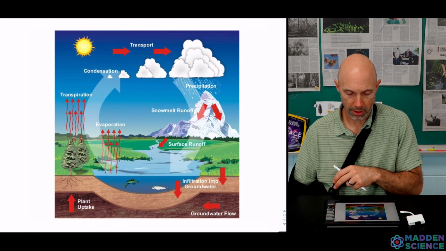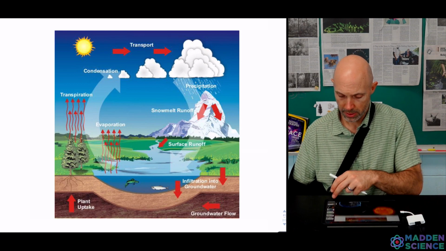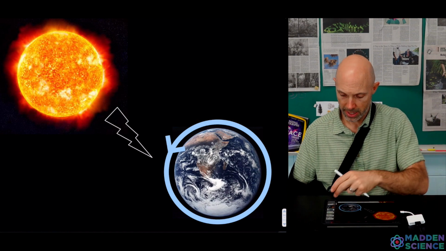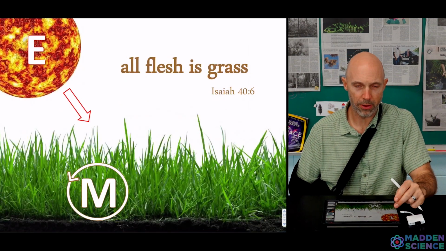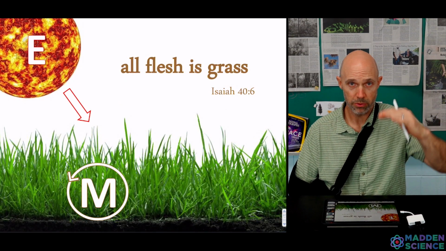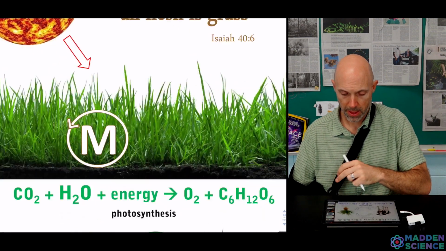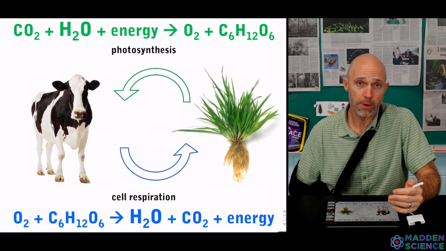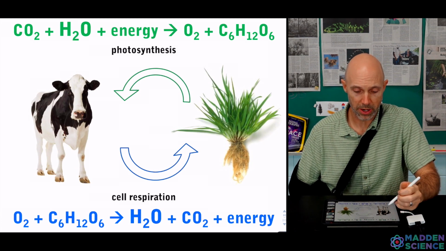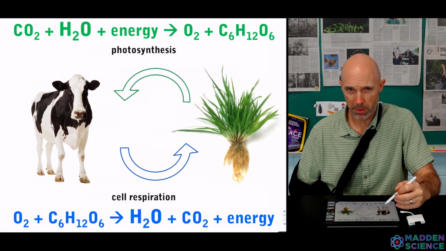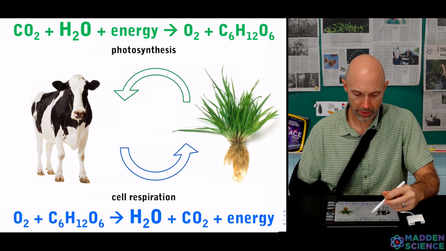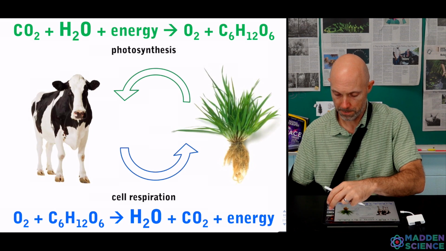Here's a cool picture of water cycle. Again, an image for flow versus cycling nature. We're reminded that all flesh is grass, so we build up and up. In particular with carbon cycle, the connection between photosynthesis and cell respiration. Like we did in class, you're going to want to be able to build these equations. Make sure you understand the formulas, how they work. These are in the unbalanced form.